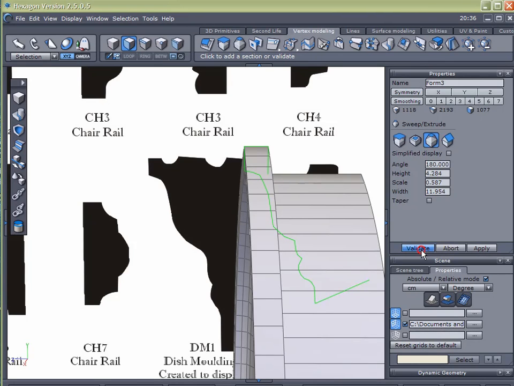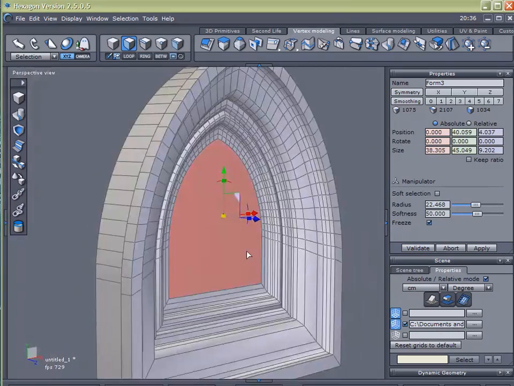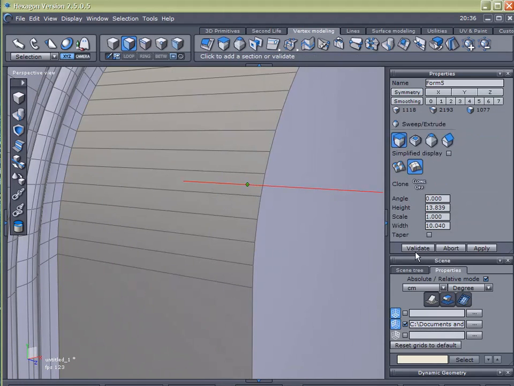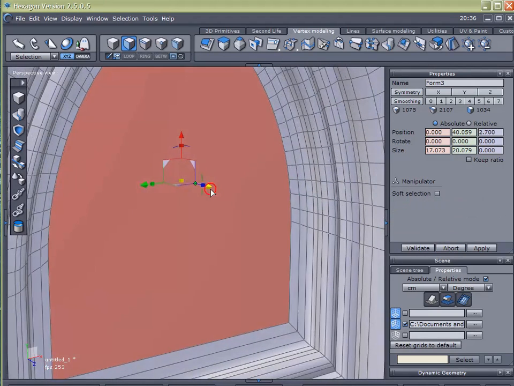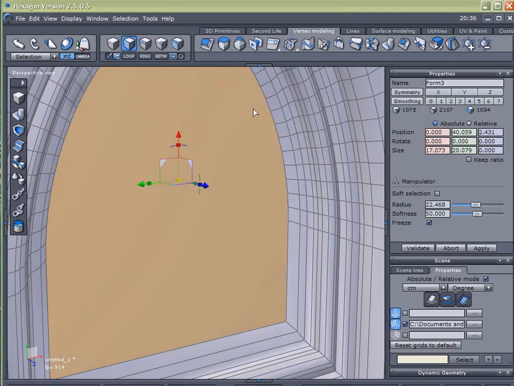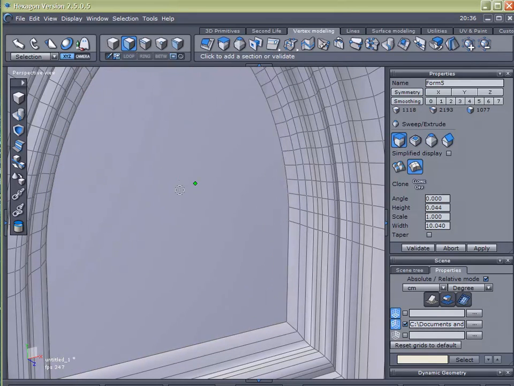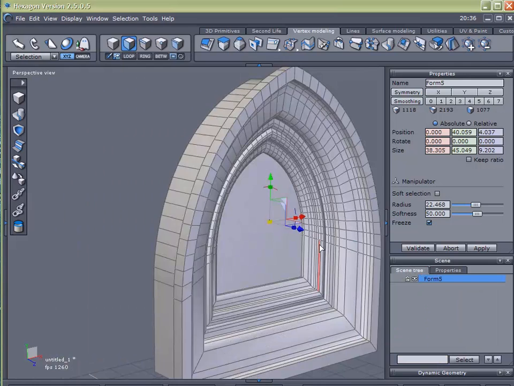That's good. I'm going to validate that. I'm going to swing around and I'm going to select my face. I'm going to hit sweep surface. You know what? I'm going to abort that. What I want to do is first come inward a little bit. Sweep surface, and I'm just going to extrude inward a little bit. There we are. Now let me click off of this.